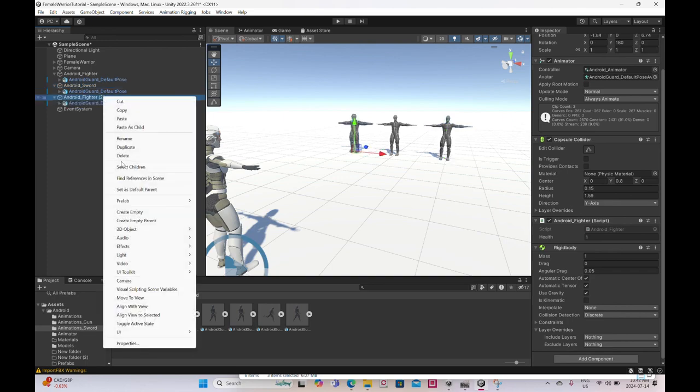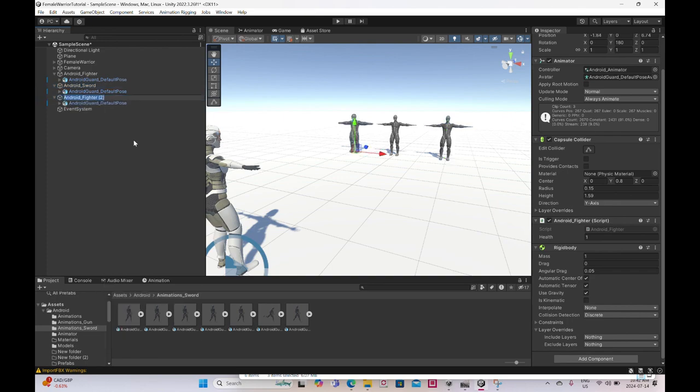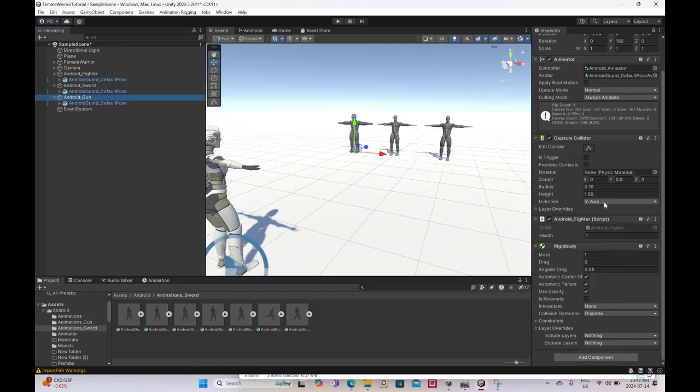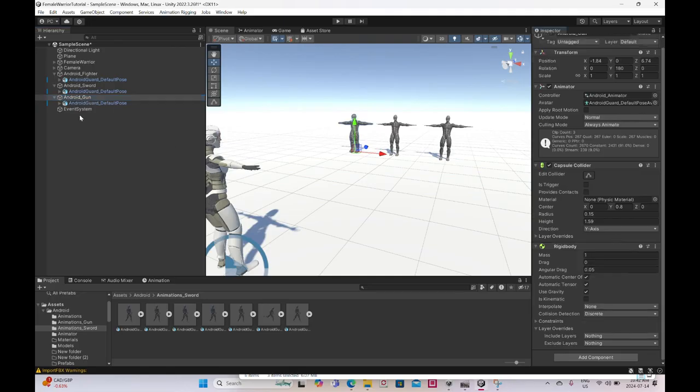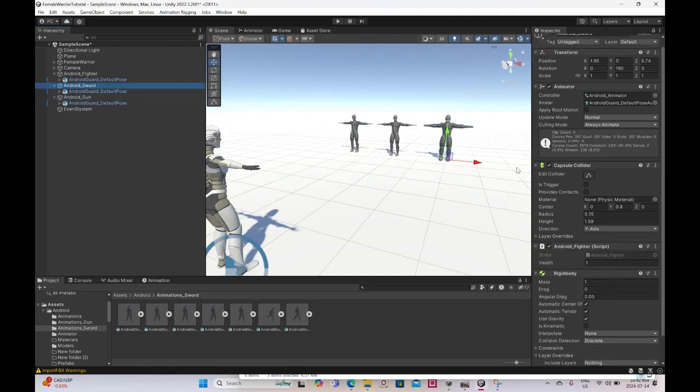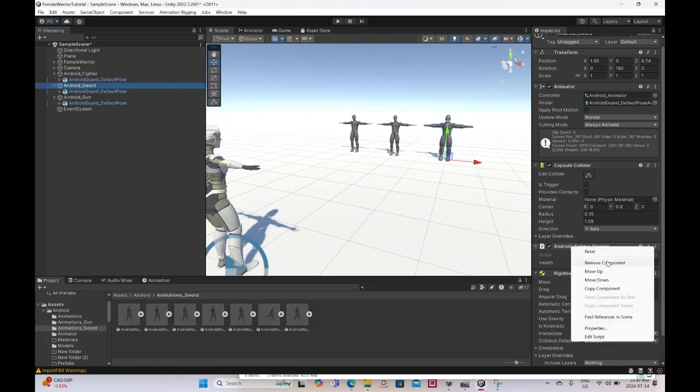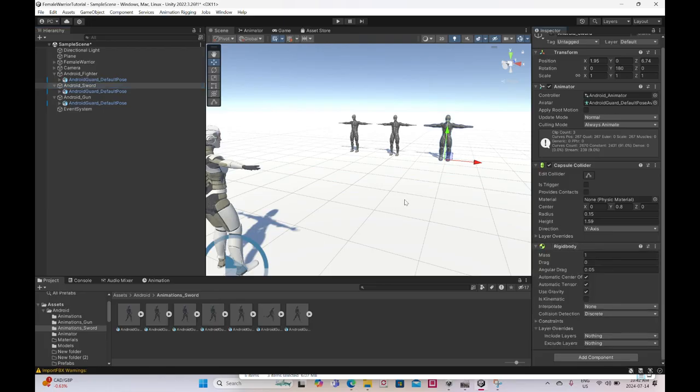This one is going to be gun. The only thing that I really need to do is for the gun and the sword I need to remove the script. So right click on the script and press remove component.